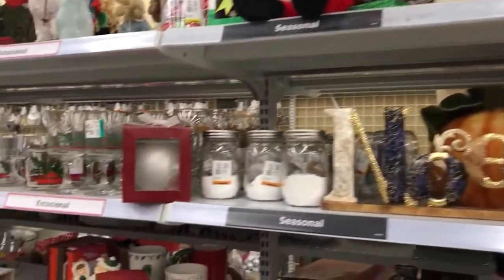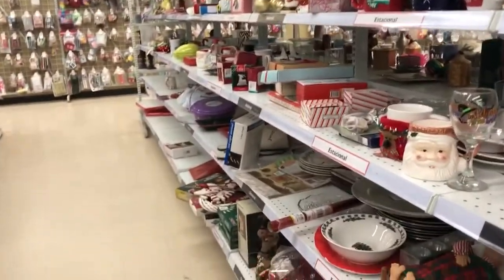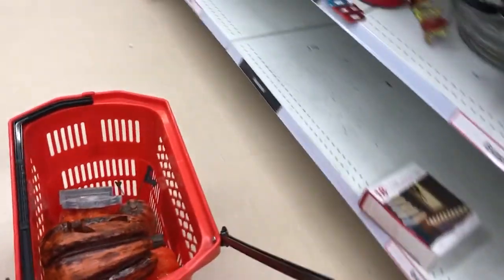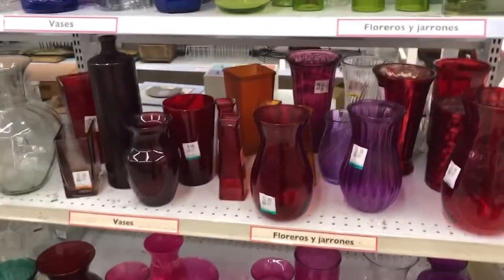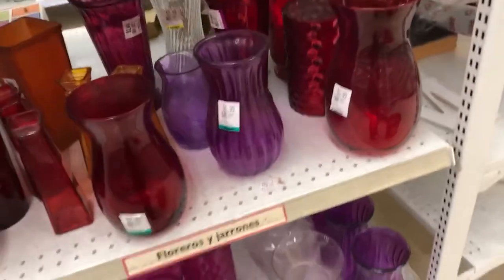I walked around to find some other things. I really like this Savers the most, because I found so many witchy things there. I got a chalice cup, a little orange metallic-looking cup, because I need a new cup for my altar for when you do water with your spells. So I got that. That was really pretty. That will actually look really pretty on the main altar because it's orange like all the Halloween stuff.